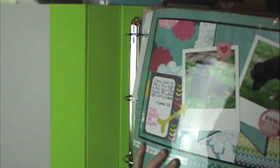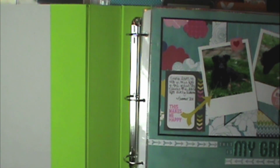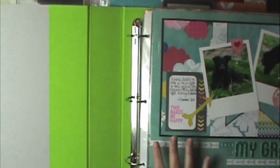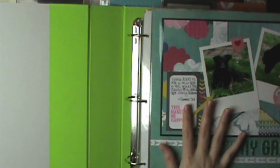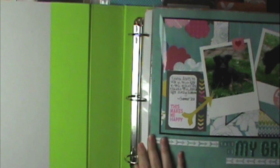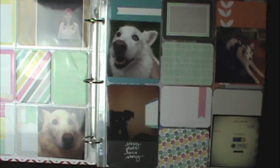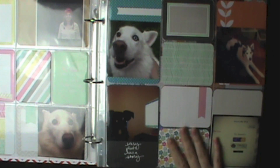But when I'm scrapbooking, I scrapbook everyday life too. Like, my dog's just sitting in the grass. I made a layout of it. That's an everyday kind of moment memory. I don't just scrapbook the big things, so it might be different for some people who only scrapbook birthdays or big events or special big memories. Project Life is more focused on your everyday life. You'll obviously put your big memories in there too.